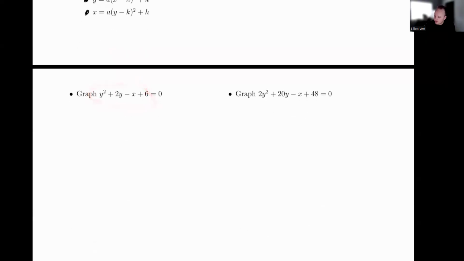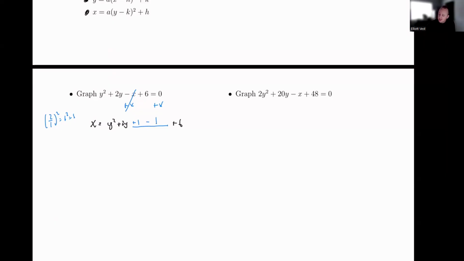So what I'm going to do in this problem is add x to both sides. This cancels. What does that give us? Well, that gives us x equals y squared plus 2y plus 6. But again, I'm looking ahead here. I'm going to add some extra room to this problem. And what's the extra room I want to add? Well, you do 2 over 2, squared. That's 1 squared over 1. So I'm going to add 1 and subtract 1 so I can do that complete the square process.